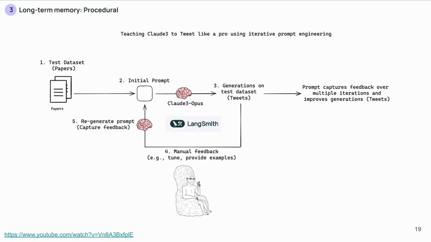Now, it does a first pass. We review the tweets, and we basically give the prompt engineer model some manual feedback. We give it the tweet generated, and we say, I like or I don't like this about it. And then it uses that feedback to regenerate a new prompt. And then we try again. Run that a few times. We found we could get very high quality kind of paper summarization matching the style we want just by giving an LLM feedback to then rewrite its own summarization prompt.